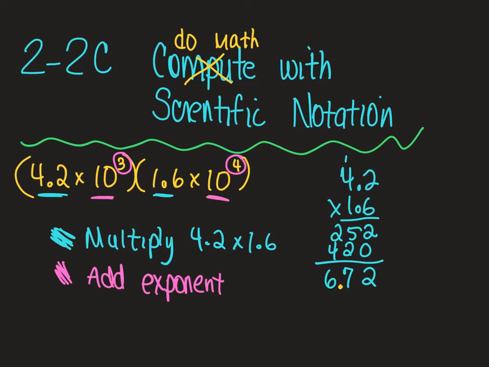All right, so I've multiplied the digits. Remember, these just happen to line up, but when you're multiplying, you don't need to line them up. We're just going to pretend it's 42 and 16. And then you do the counting, 1, 2, 1, 2. That's where you know where the dot goes. 6.72 times 10. And we said that we were going to add these numbers together. 3 plus 4 is 7. 10 to the 7th. So this math problem ended up being this answer. Multiply the blue stuff, add the exponent of the purple stuff.